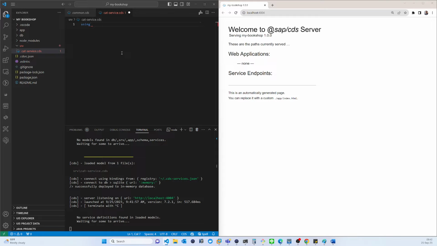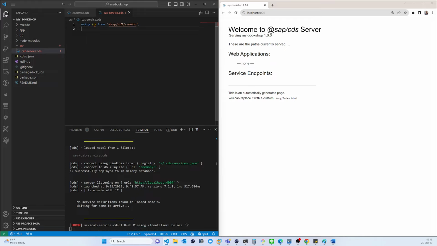using SAP CDS. So this command is coming from the SAP CDS command.